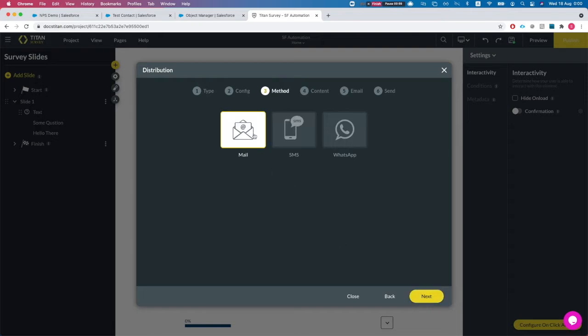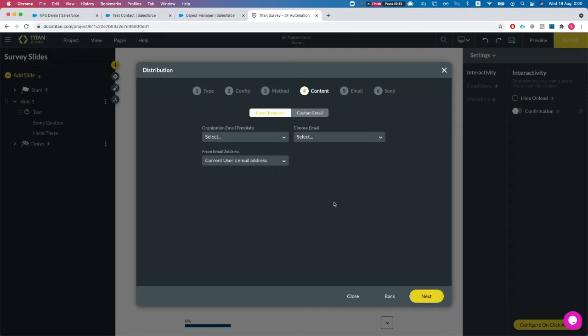I'll hit next, and my method will be mail, and I can now select an existing classic email template that I have in Salesforce, choose the email, which is the email field in Salesforce, in this instance in the contact object that I want to send the email to. Obviously that will be dynamic.